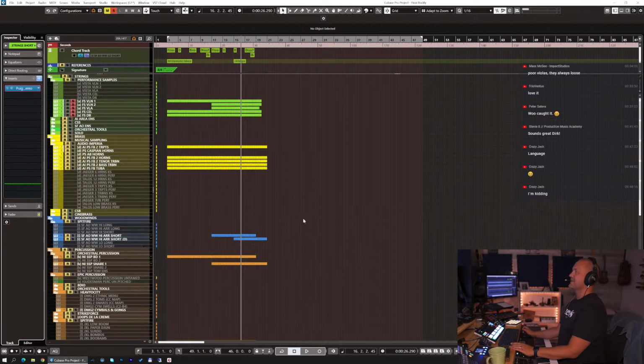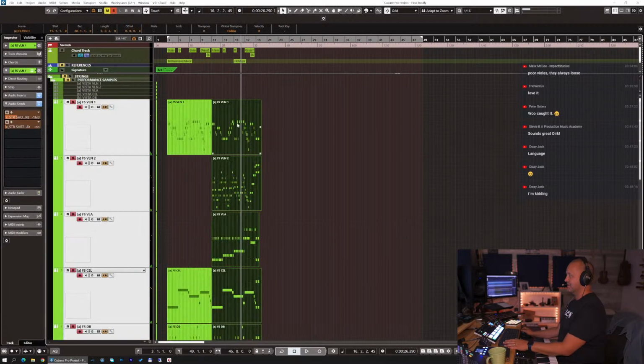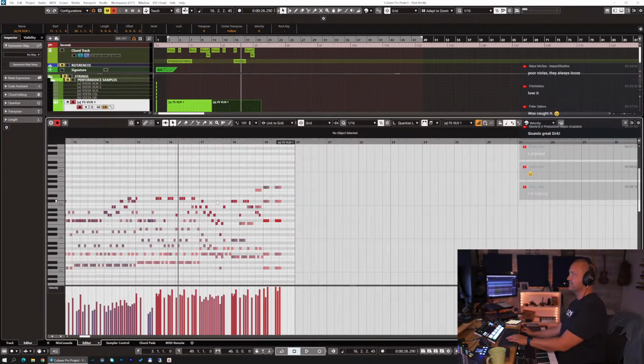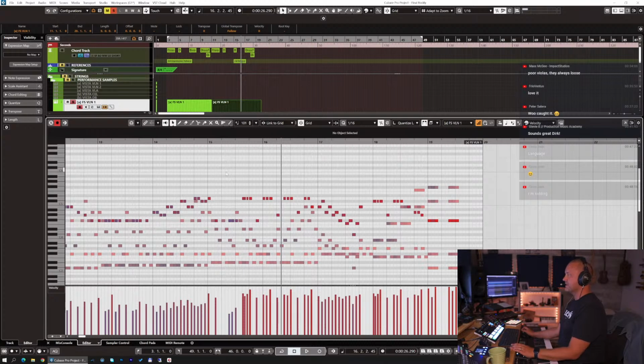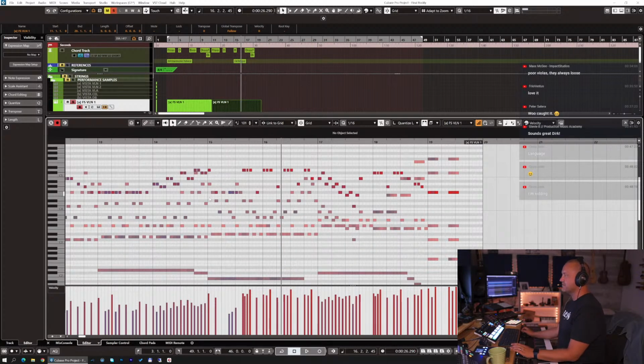I just realized that I have to correct the chord here. Why didn't anyone hear that before? That there was a major and the minor playing at the same time? Are you kidding me? So.